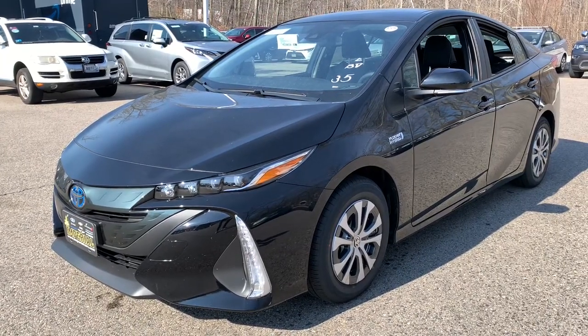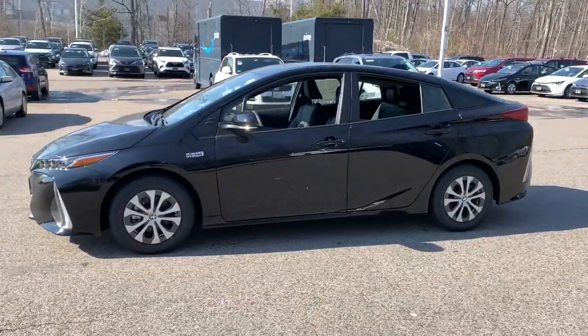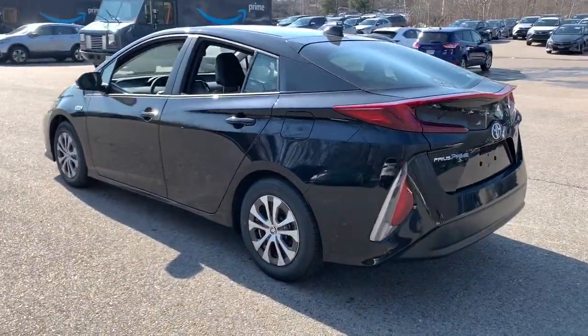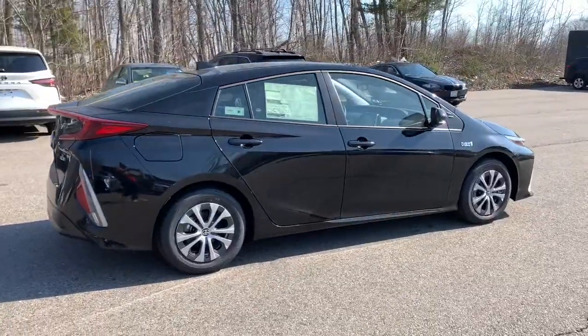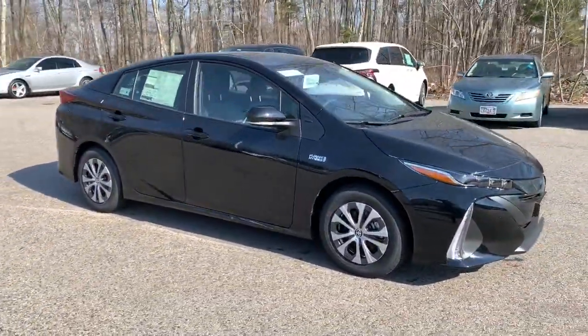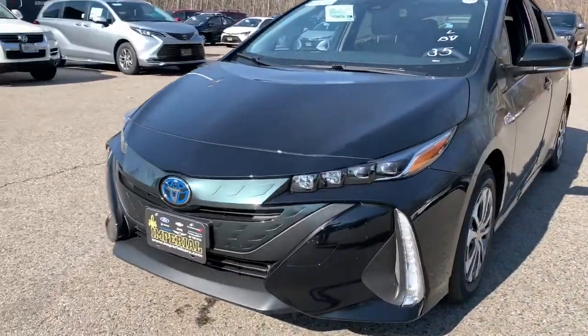Looking for your dream car? It could be the 2021 Toyota Prius Prime. Check out the innovative design and versatile style of this Prius Prime plug-in hybrid. Its dual motor drive system, smooth riding suspension, responsive handling, impressive range, and suite of advanced safety and driver assistance features underpin its sculptural looks and comfortable ride.